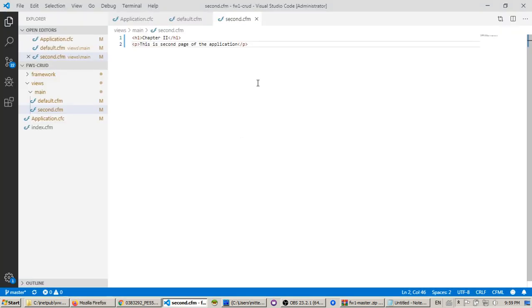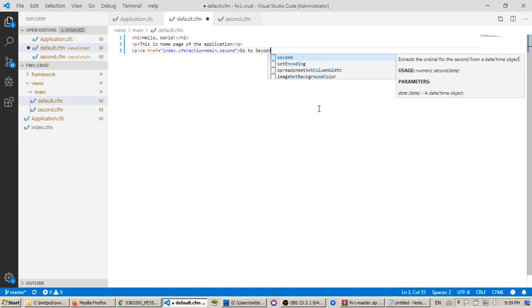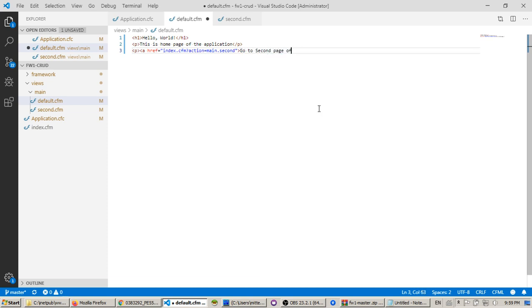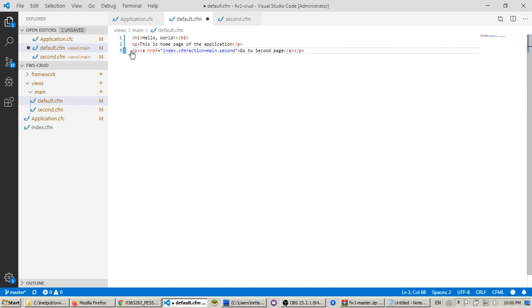Let's create a link between the two pages. Action main.second. Go to second page, and from the second page go to the home page.